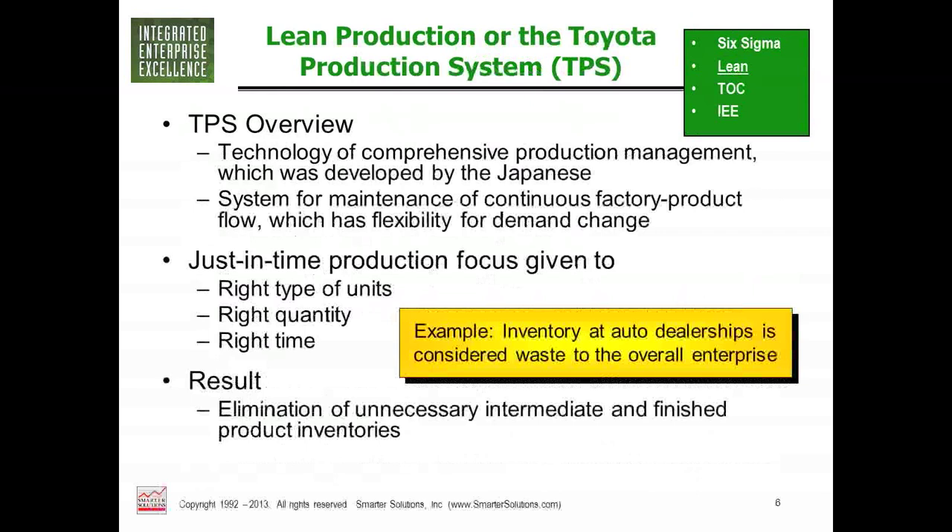About the same time, but a couple years later after Six Sigma started, a number of people went to Japan and saw the Toyota Production System and said we should bring that to the United States. They wrote books — The Machine That Changed the World and The Lean Enterprise — and that gave us what we call Lean today. Lean is really the Americanization of the Toyota Production System, focusing on doing everything just when you need it, the right number of parts, the right quality at the right time. The goal of Lean is the reduction of waste or fat.